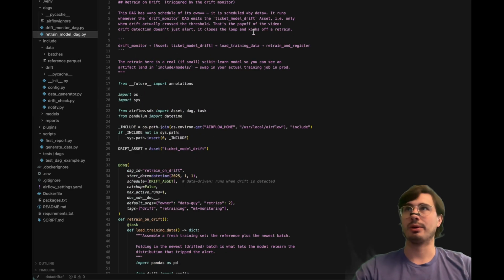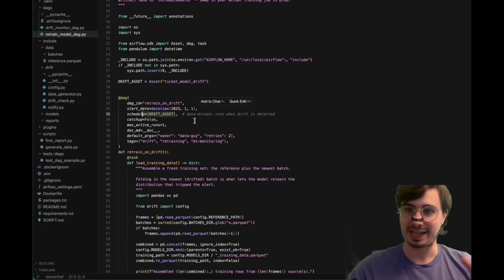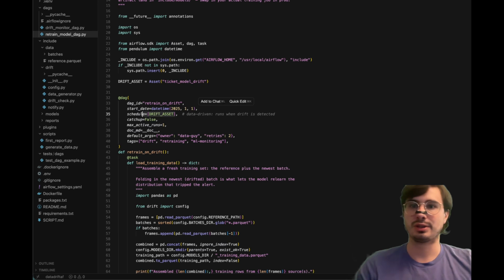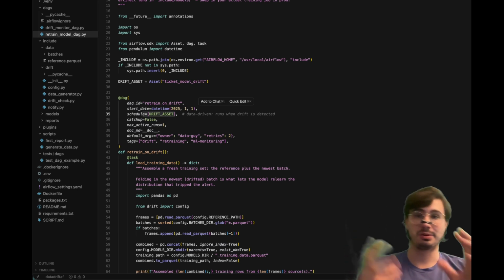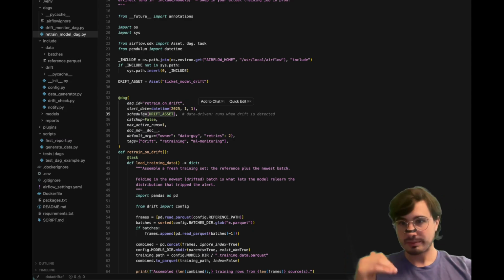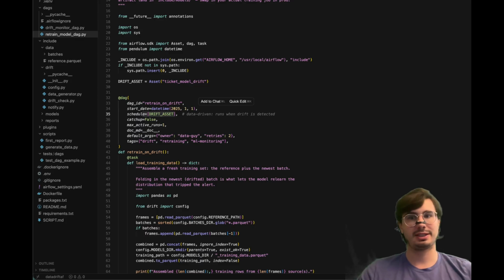Then going to the retrain, right? So here we have our retrain model DAG. And this is a really nice one where we have actually no schedule, but we've got a data-driven DAG. So here, this is when it's never going to run unless the drift asset actually gets updated, which is that asset from that monitor. So the only time that it's ever going to start is that drift monitor producing that asset, which only happens if the drift crosses the threshold. So the retrain only runs when and only when the data actually broke the model. So we have a closed loop there.